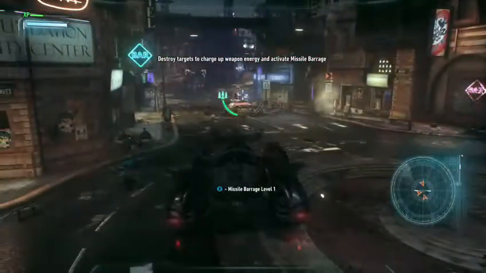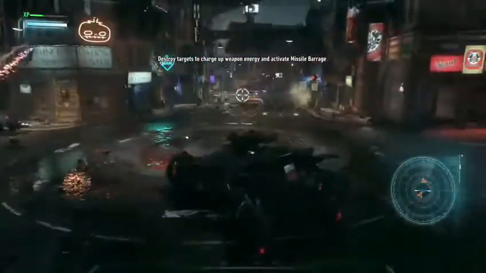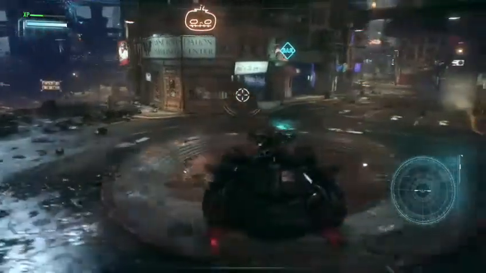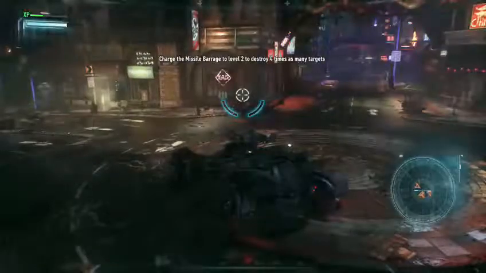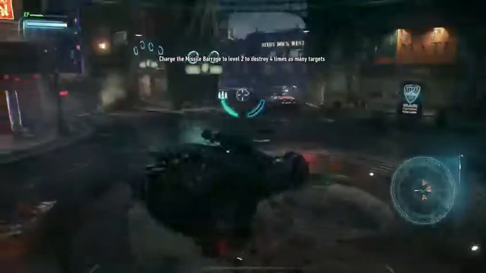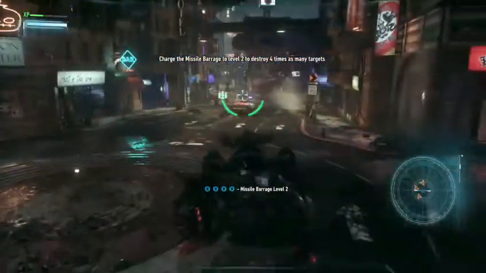Okay, so yeah, if you shoot the top of the car up there, it's kind of like a headshot, takes them right out. Diagnostic stage complete. Stage 2. Charge the missile barrage to level 2 to destroy up to 4 targets at once. Okay. Well, this is kind of just like a training session. It's not really a challenge. Missile barrage level 2 ready.